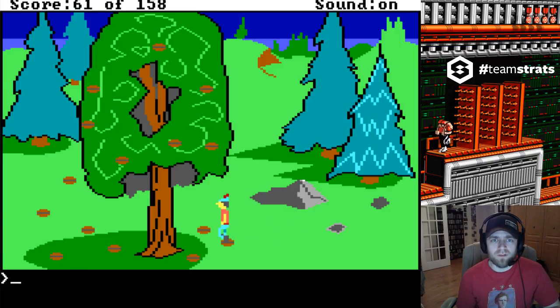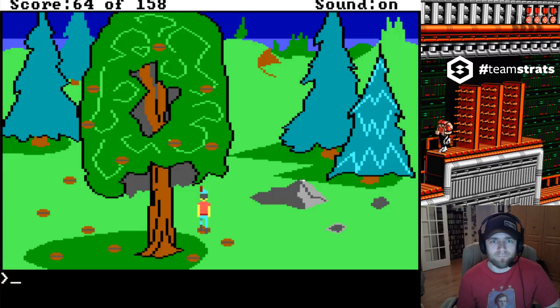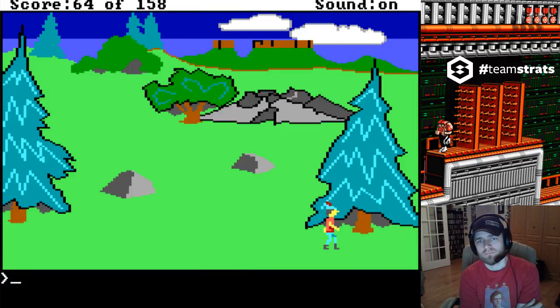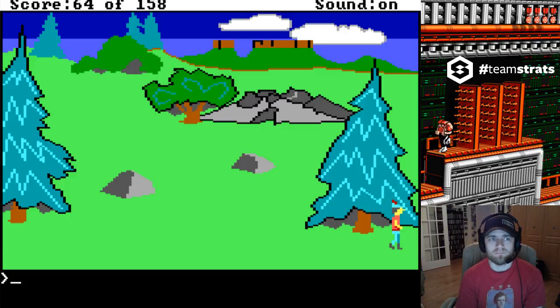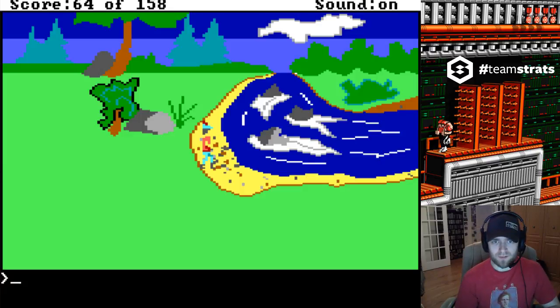We'll get one of these. Open it up. Purely for points. So there's actually a lot of stuff in these games that you do just for points. Yeah, this is the AGI game engine. So this, I think, was meant to support 16 colors.